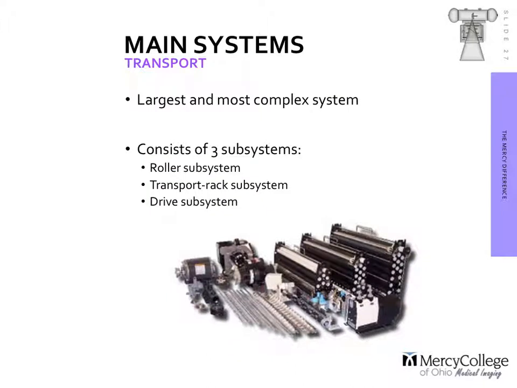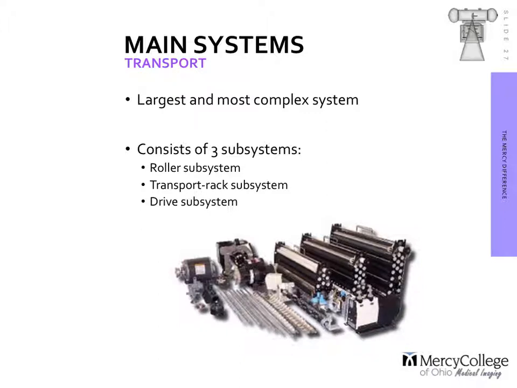When you see the processor with its nice plastic coverings, if you never really worked with one, I don't think you probably get the magnitude of how much really goes into the processor until you really look at this picture, and you can start to see all of the components that make it up. But the transport system is considered to be the largest and most complex system of the film processor.